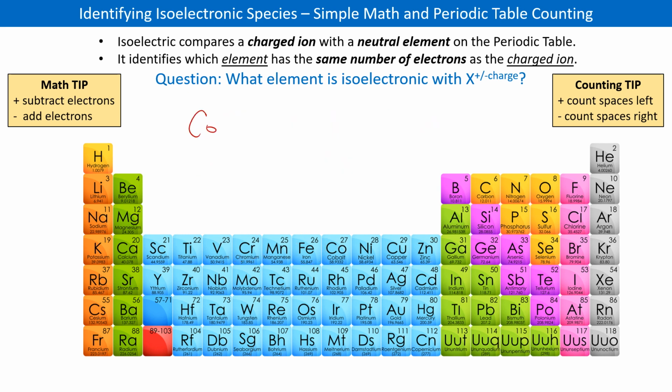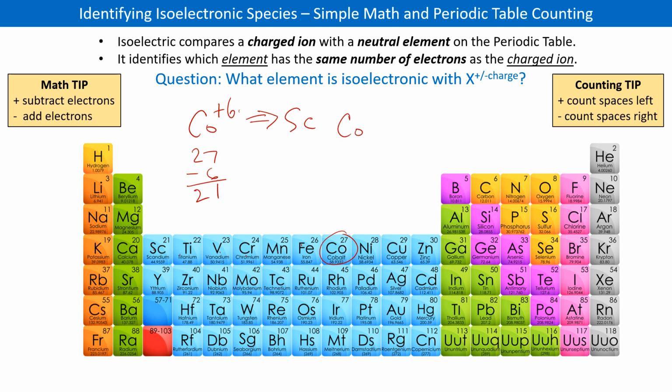Cobalt. Again, at any point, pause the video and see what you get. Cobalt +6. Isoelectronic, so we have cobalt 27, and plus means subtract, so it'll be 21. 1, 2, 3, 4, 5, 6. You'll get the trend now. That's scandium, and you could do the rest of it on your own.